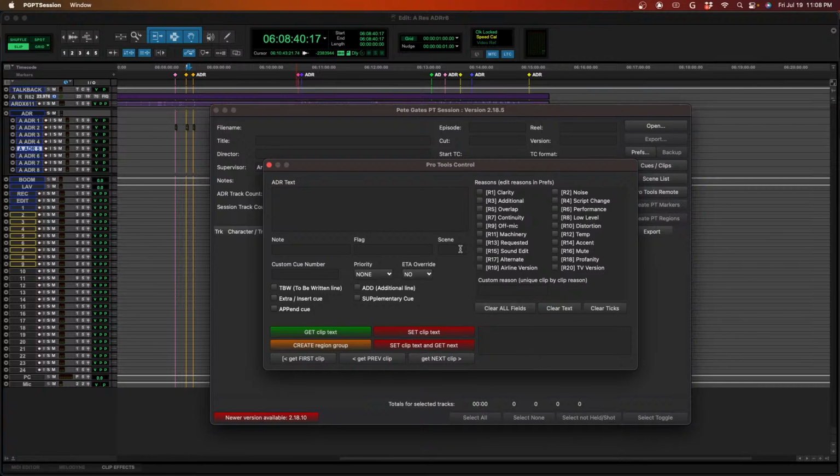But two of the big things to look at is the reasons list here of why you're going into ADR queuing. When I mentioned the hex, this R1 will generate in the text name. So if I say, hey, my name is Andrew, you can see here this will label a new clip or clip group with exactly this text after I say set clip text. And this will adjust whatever clip is currently being adjusted within Pro Tools. I'll definitely go more into this as I show it here. This is just a quick overview.